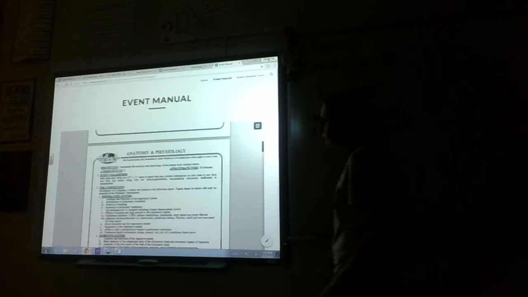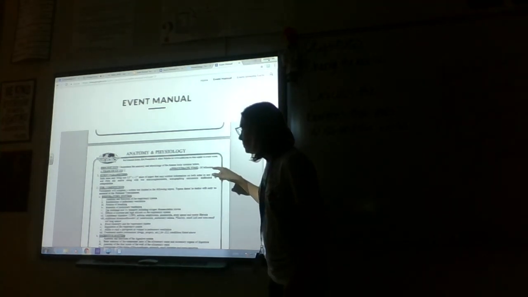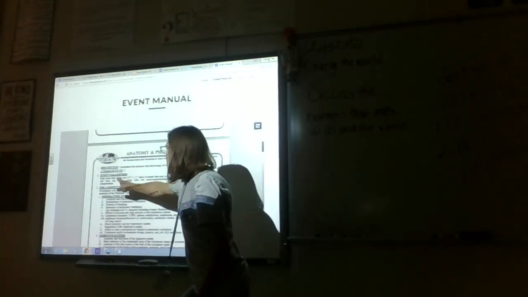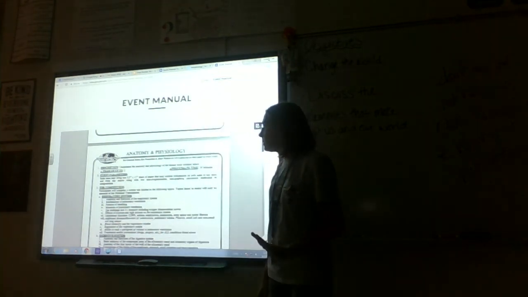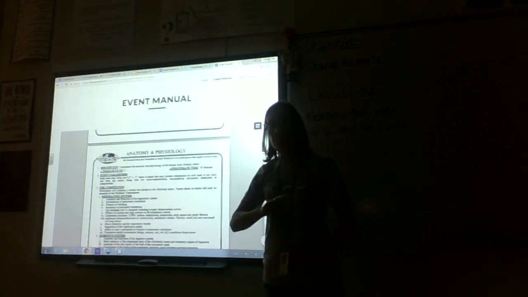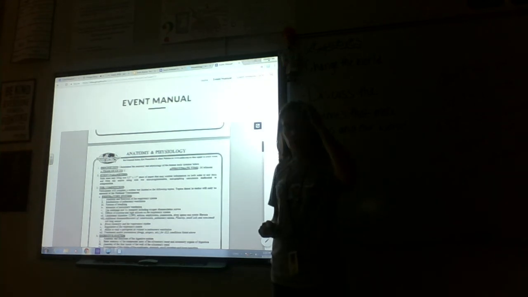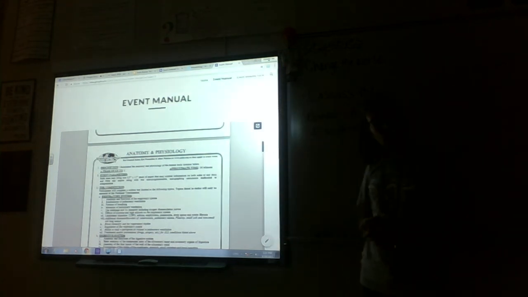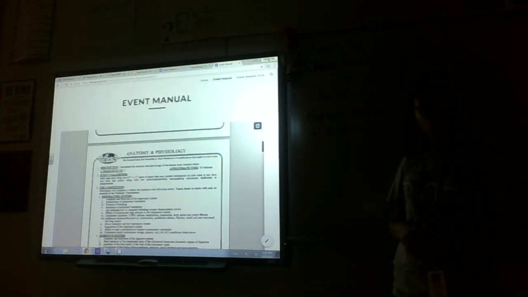All right? It has the event parameters. Like you can bring 1 piece of paper that contains information on both sides. Xavier? Yeah. That's a good question.